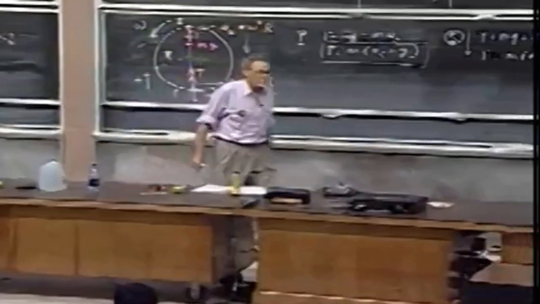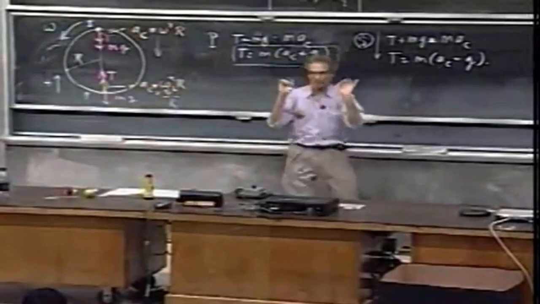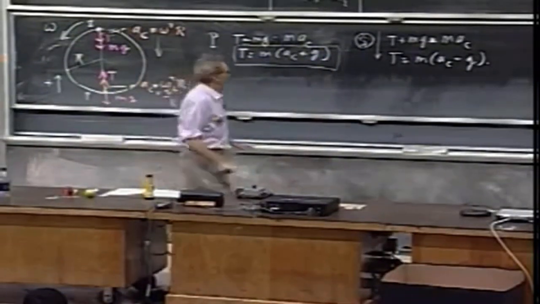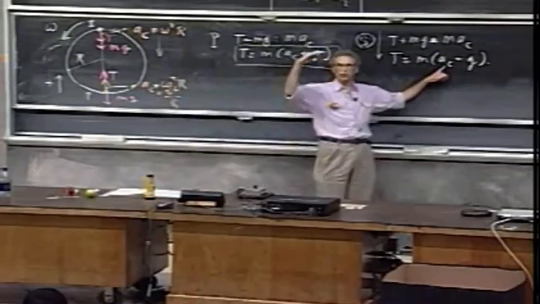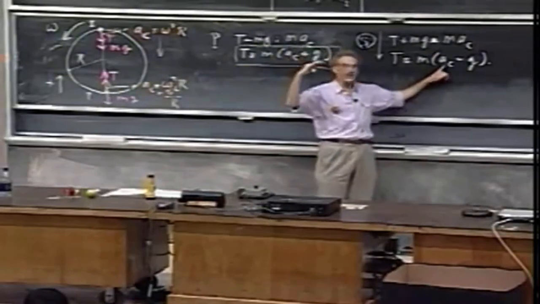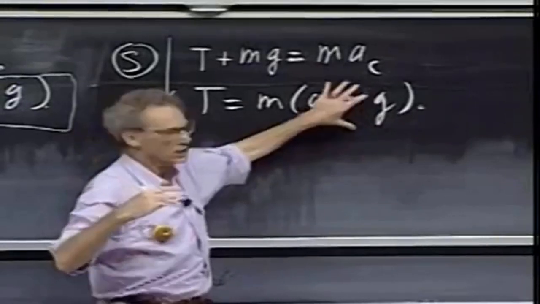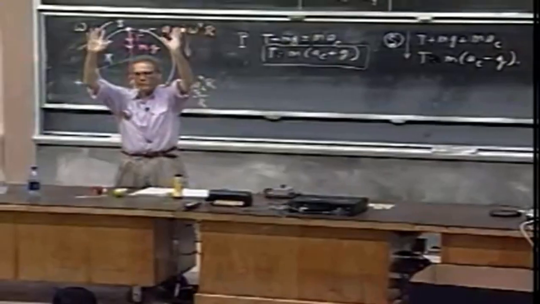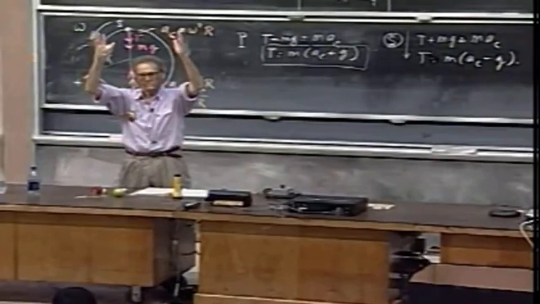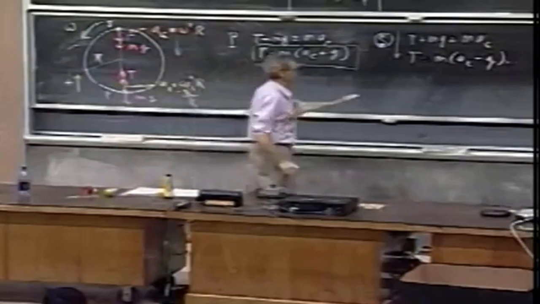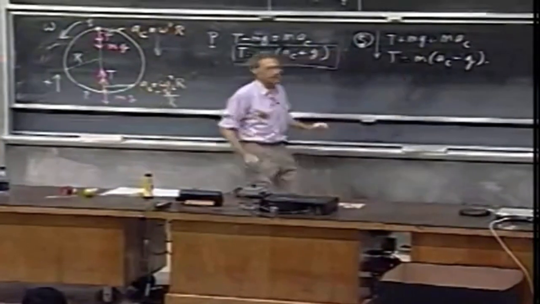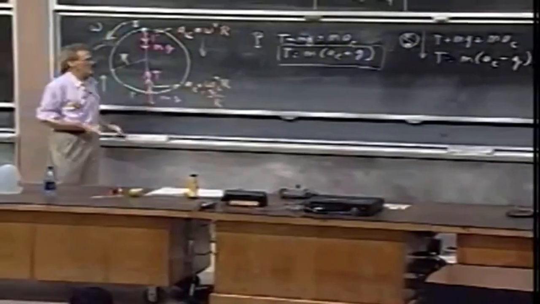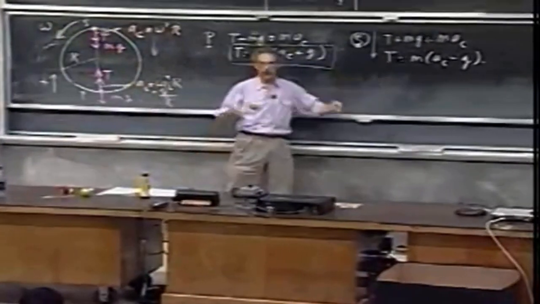Let us take the situation that A of C is exactly 10 meters per second squared. And we discussed that last time when we had the bucket of water in our hands. If A of C, if the centripetal acceleration when it goes through the top is 10, then this is 0. So the string has no tension. The string goes limp. And the bucket of water and you are weightless. If the centripetal acceleration is larger than 10, then of course the string will be tight, there will be a force on you, and whatever comes out of here will indicate your weight.